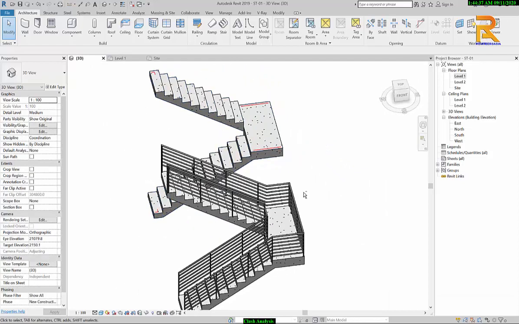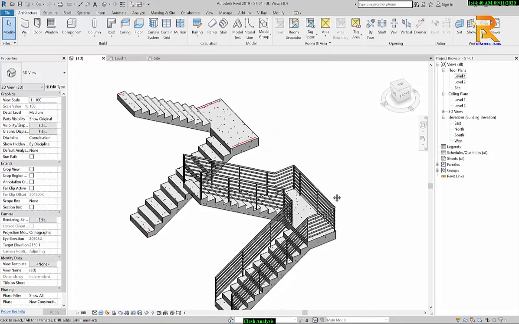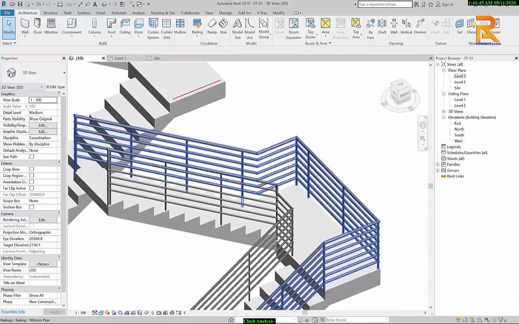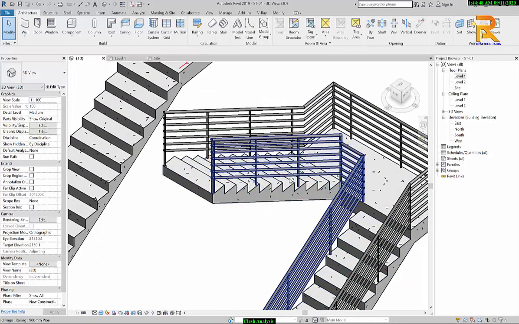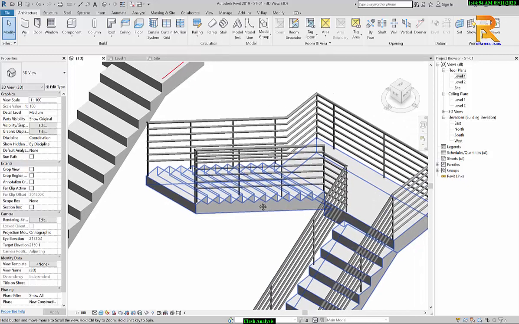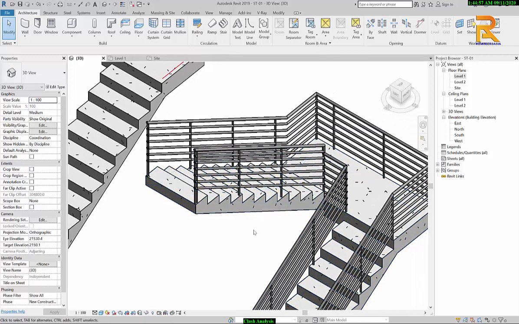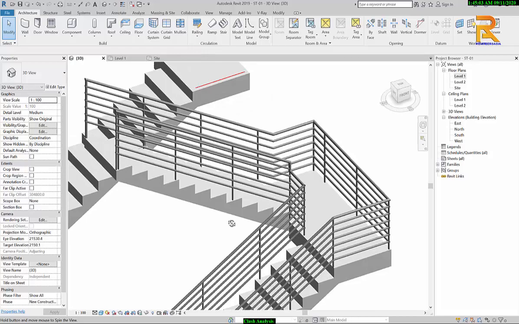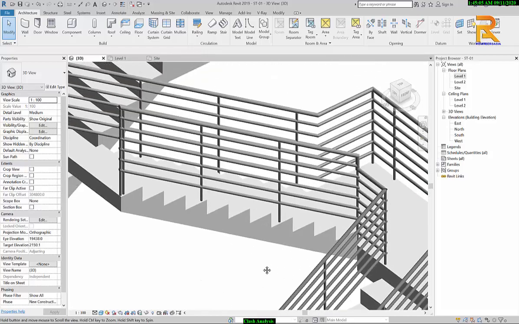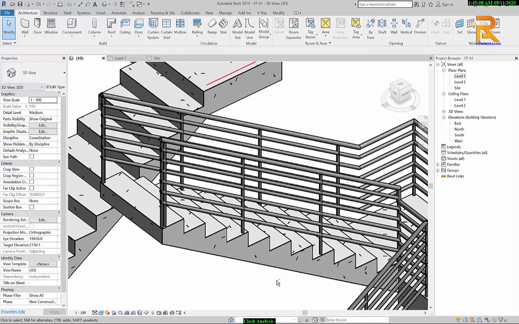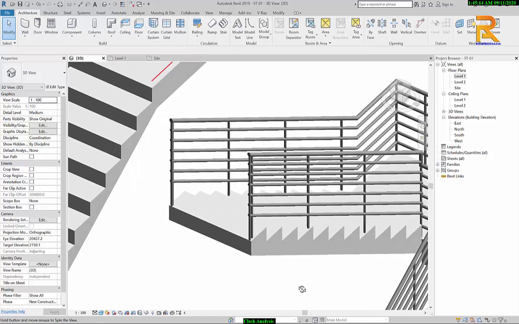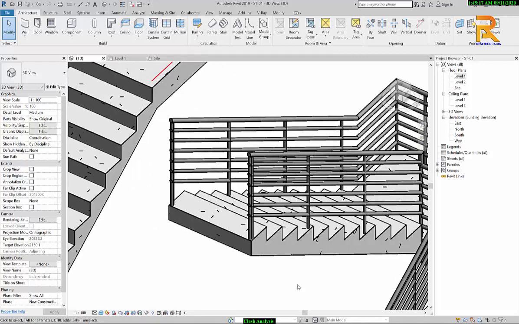Okay, guys. So if you sketch the stairs in Revit, it will provide you railings. And what you will do here is adjust these railings based on the design requirements. Sometimes it's difficult to adjust the railing to get the exact design when you present it in a 2D design.